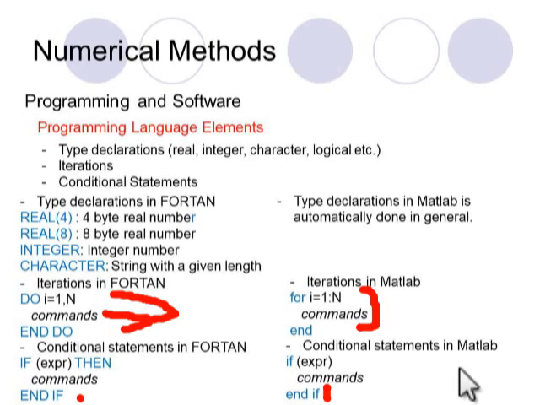This is the command which means that the conditional statement has ended. Of course you have to obey the rules in a computer, otherwise it will give you an error. You all know about it.